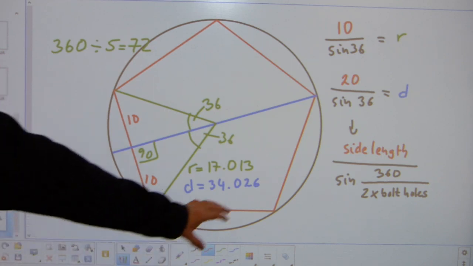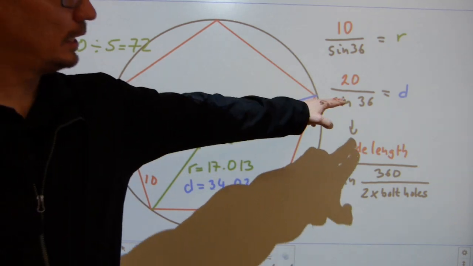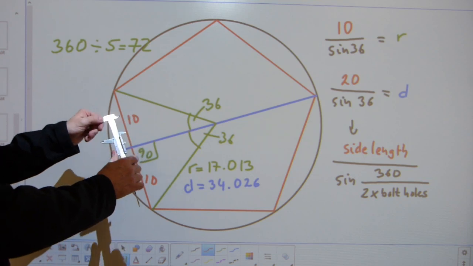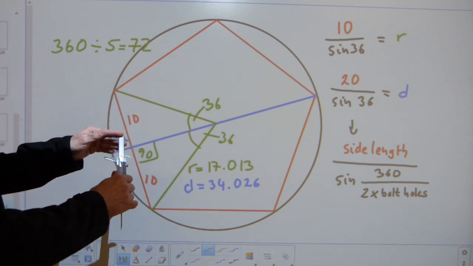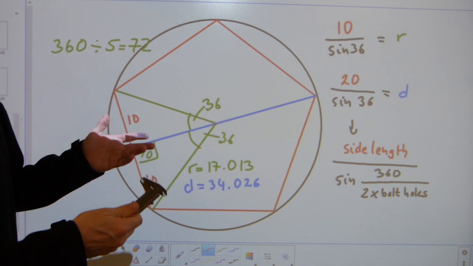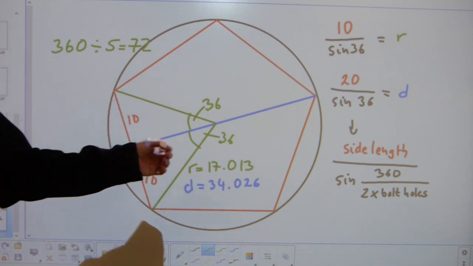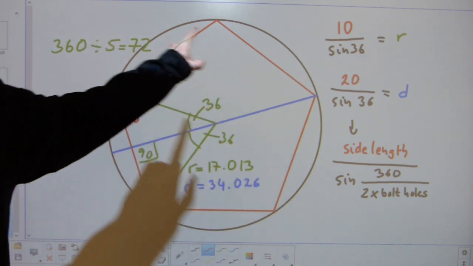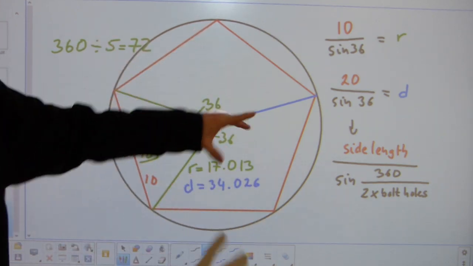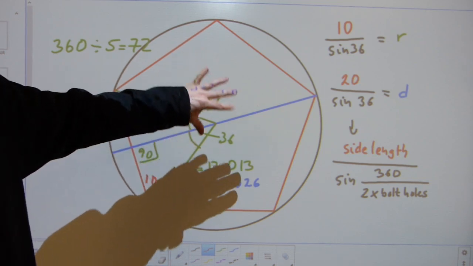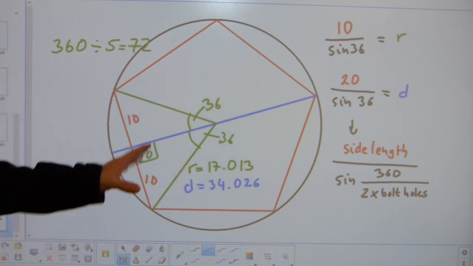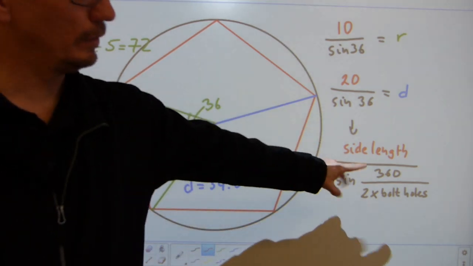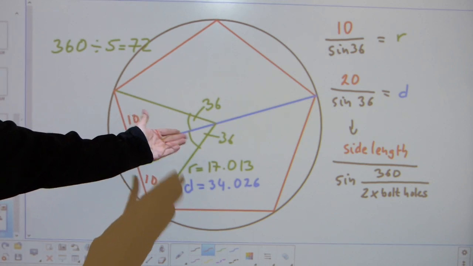Now, for this little bit here, how do I know that it's sine 36? It's the magic number that works for me. Because once you have your measurement, say four and a half inches or 63 millimeters between bolt hole and bolt hole, how do you know sine what do you need? It's fairly straightforward. The pentagon makes five triangles because it has five corners. So it's 360 divided by five, divided by two again. So 360 divided by 10 is the number 36. That's how the number 36 came about.